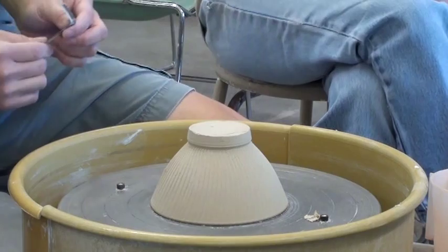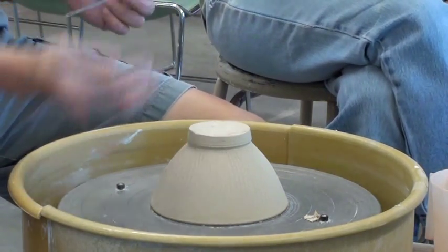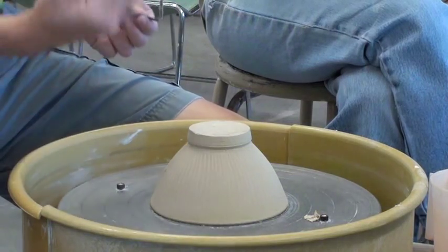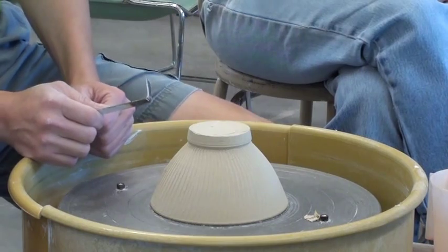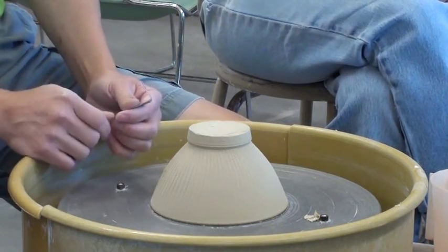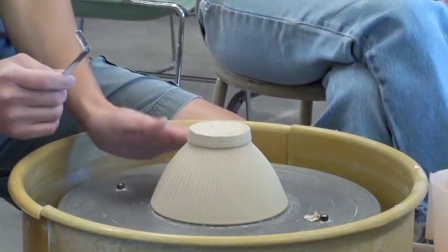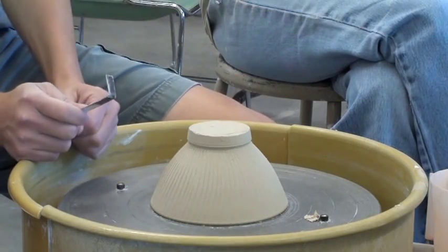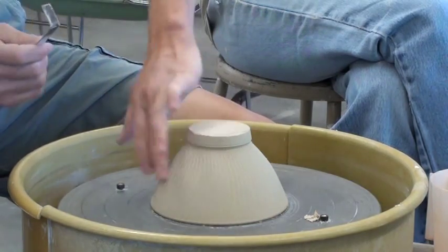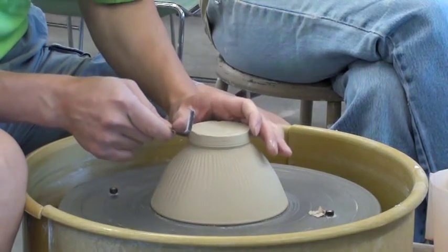Wow. Oh, that's wonderful. You got the straight, like a fruiting kind of texture. I see why you want to move at the same speed. Yes. Otherwise you wouldn't get those nice ones. So you see that you got a very nice fruiting texture on this bowl. Oh, that's beautiful. And it's deeper. See that? It's deeper. I like it a lot.